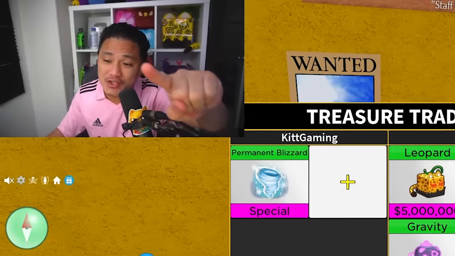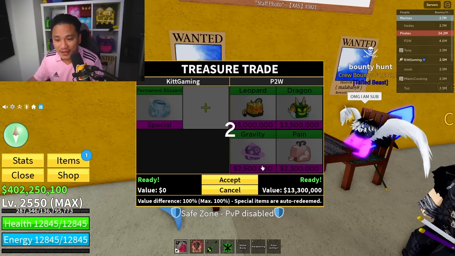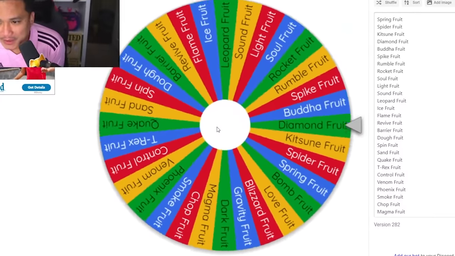Since you got leopard and dragon, I'ma give this to you. Is this an L or a W? Let's go. 5, 4, 3, 2, 1. Boom. There you go. Factory is breaching. Okay, what is our next fruit? Let's see what we're gonna use to destroy the factory.